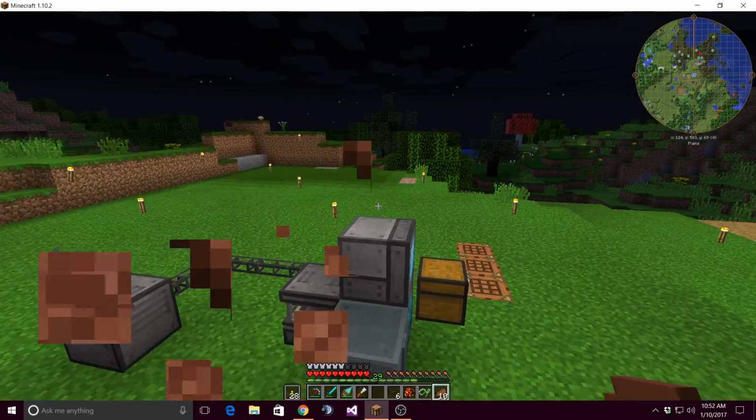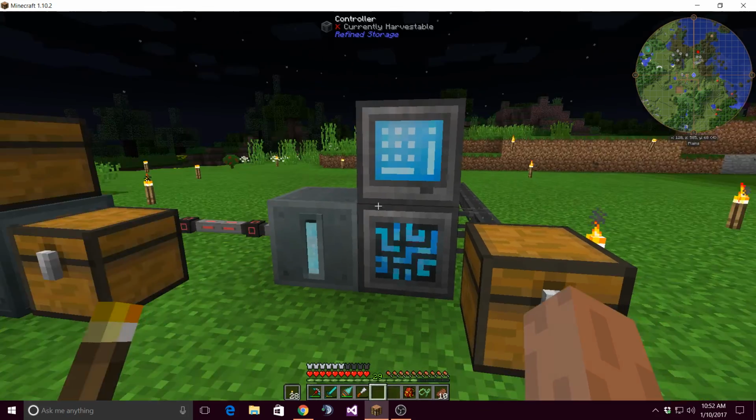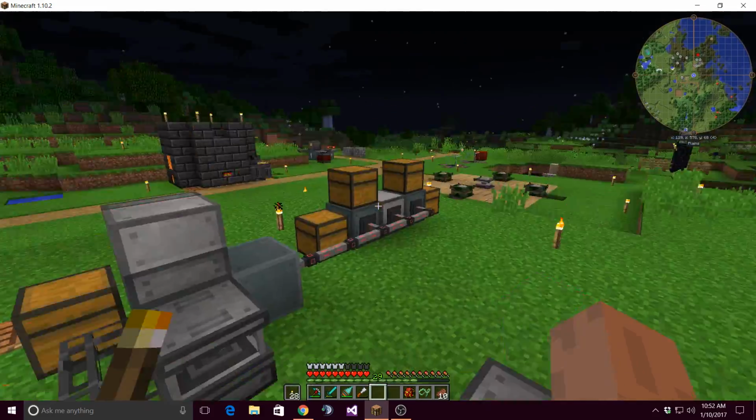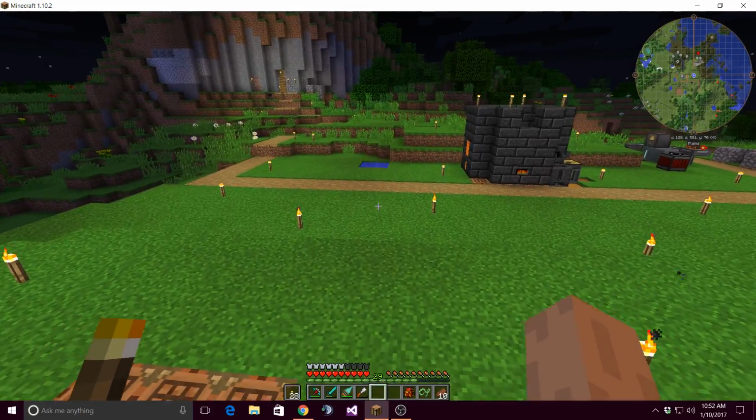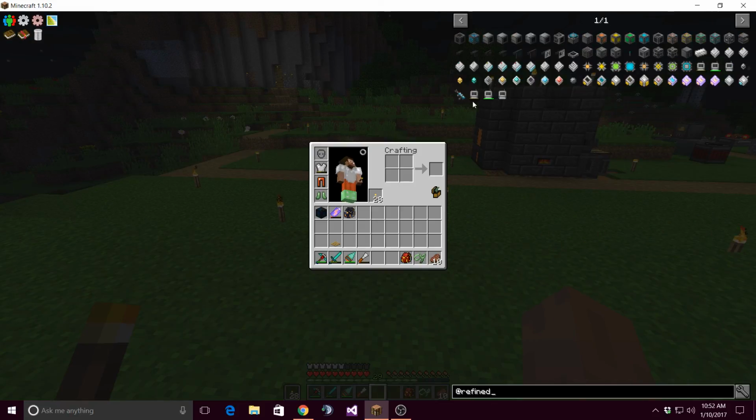Alright, well, there we go. We got refined storage up, finally. This is going to be so much easier. And I will show you guys in the next video what I have done, because there also is a, if we go back to refined storage, and let me find it for you. It is called an external storage.